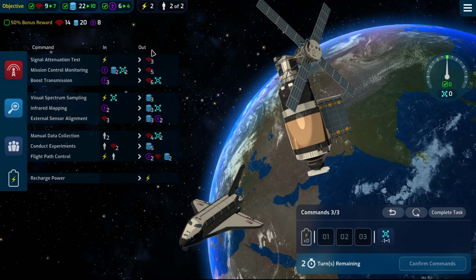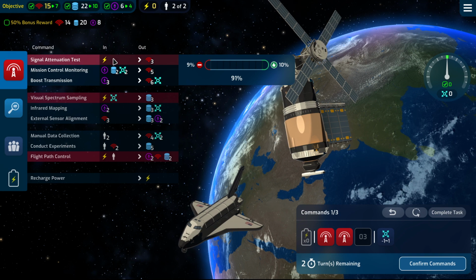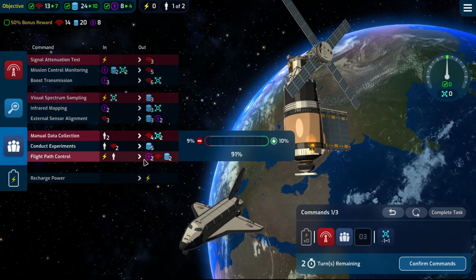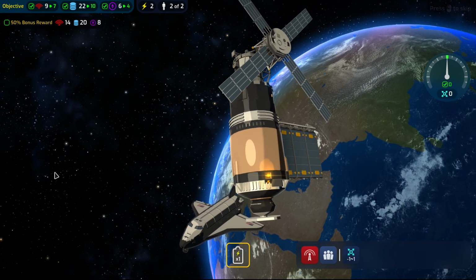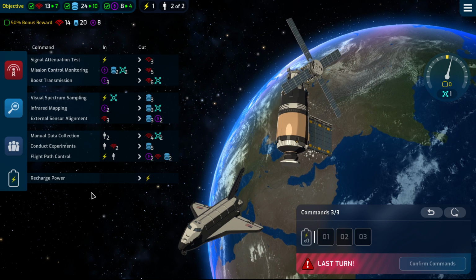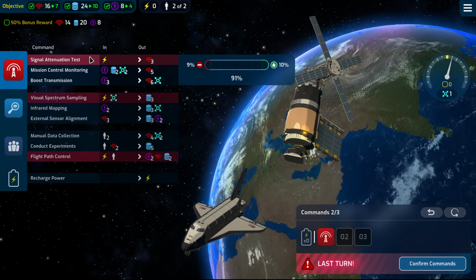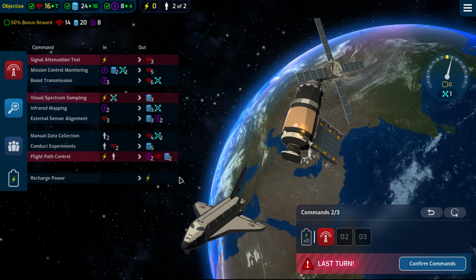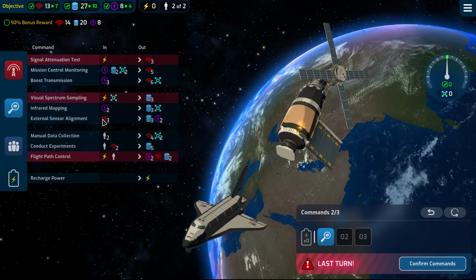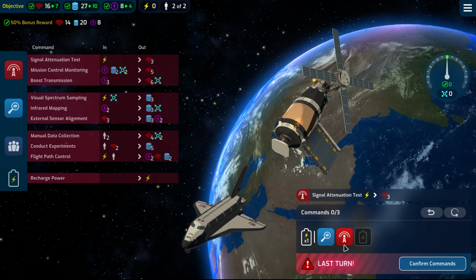Alright, so we're still not fluctuating. 2 turns. If I hit this twice, that brings us to 15 and 6. But I'd much rather do it like this, do it like this, and do it like this. Yes. Okay, last turn. And if I'm correct about this, all I need to do is hit this guy. No, wrong. Aha, you almost snuck up on me. I should be hitting this guy. Then I should be hitting this guy, and then I should be hitting this guy. Scary as hell.